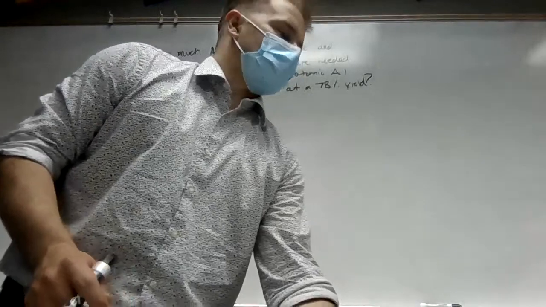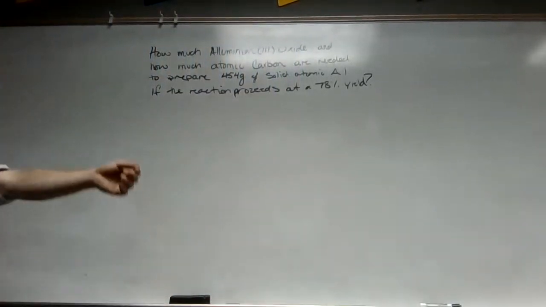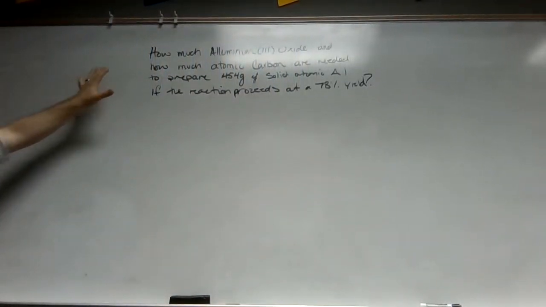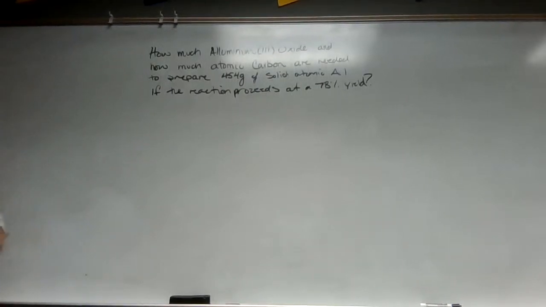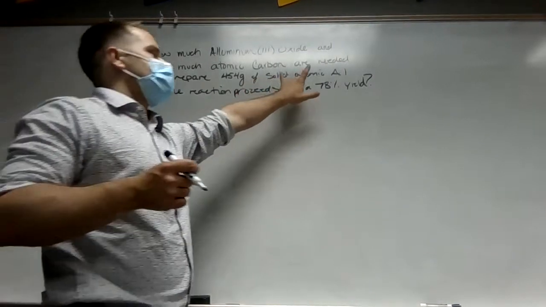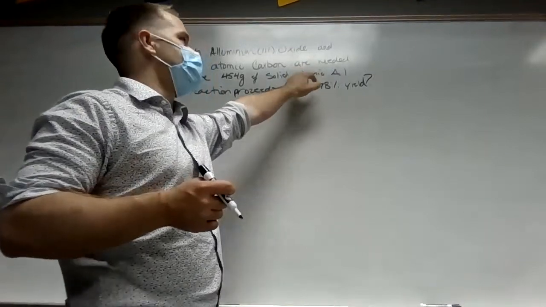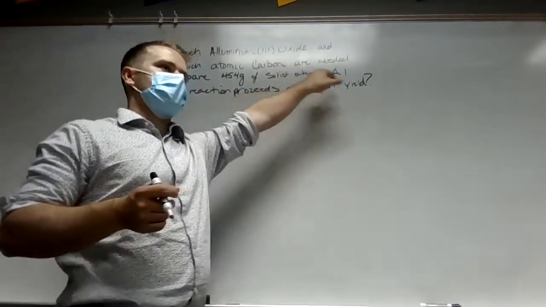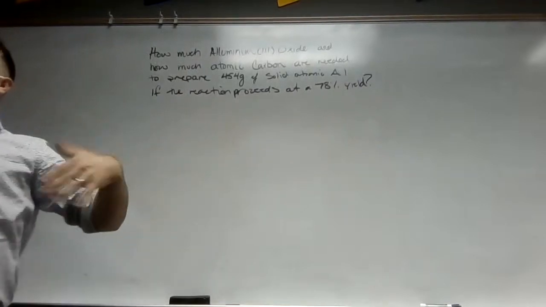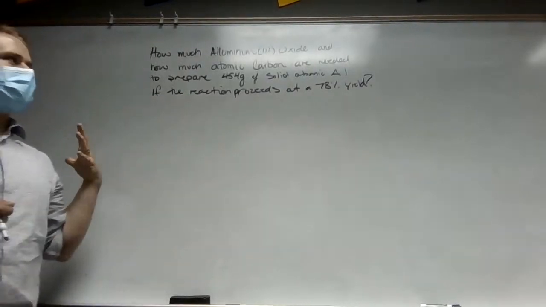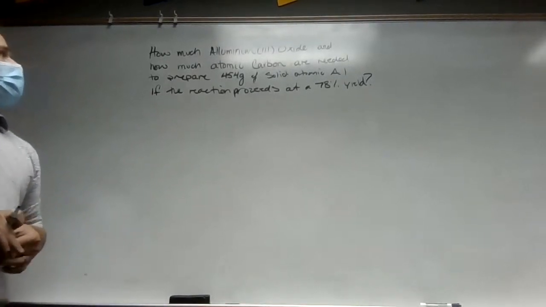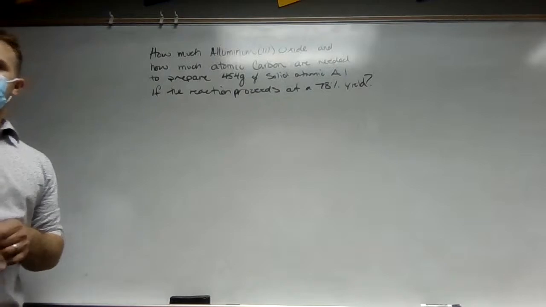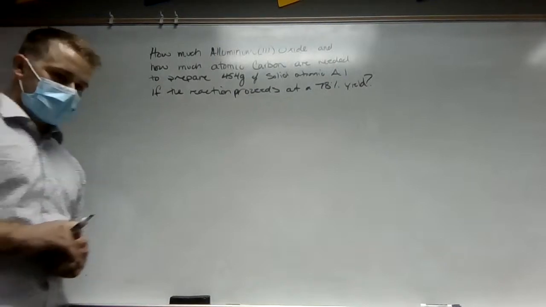To give you a little bit more information, for practice, you have covered enough information at this point to do it with the information that I put on the board. Whenever you're producing a solid metal, it's just going to be in an atomic state. It'll just be Al, not Al2, Al3, Al4. You're getting solid aluminum, it'll just be Al. Where do we start? She did the first step for you.